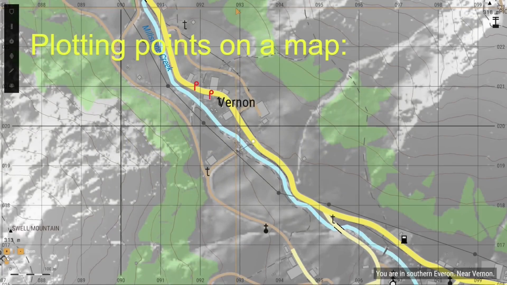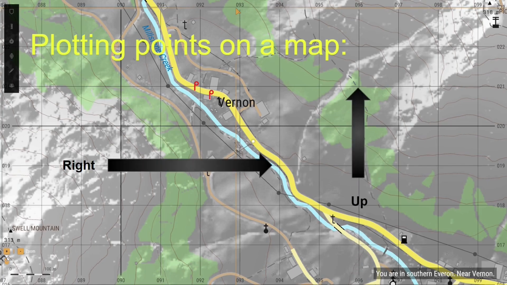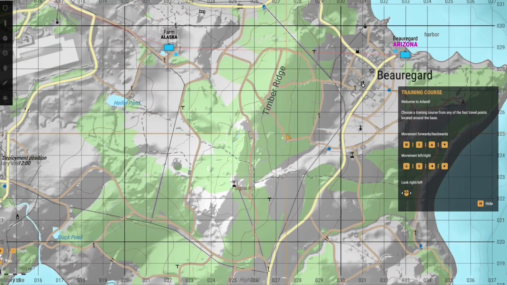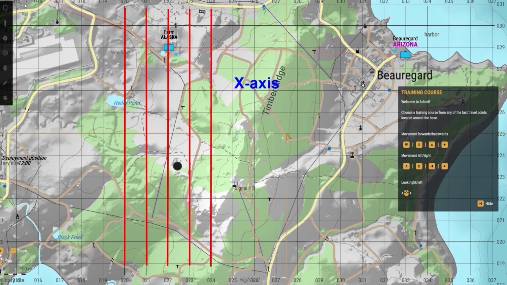When plotting points on a map, the rule to remember is right and up. Always start by moving to the right along the easting lines and then up along the northing lines. In this slide, we see a point marked on the map. The vertical lines, known as easting lines, run from top to bottom and represent the x-axis of the grid system.